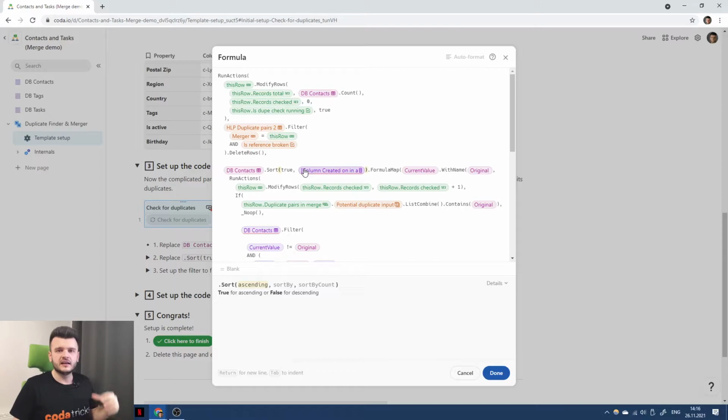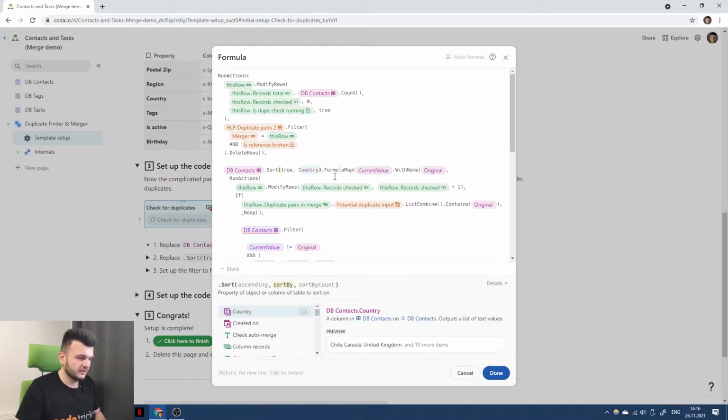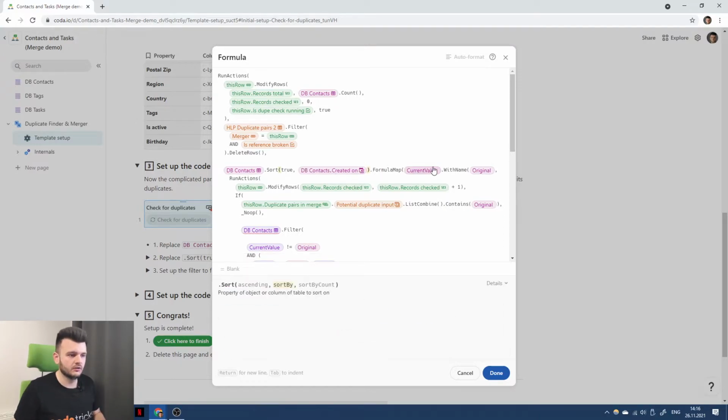But the first record that it encounters is going to be the original, and then it checks the rest of the records against the original and treats those as duplicates. And of course, you can swap them later if you are not happy with the result, but it's best to do this already. So let's say it's a created on column.